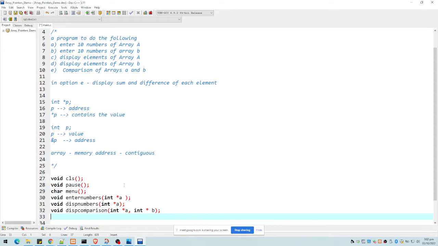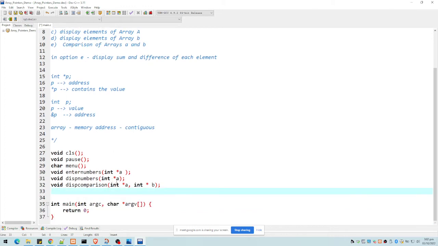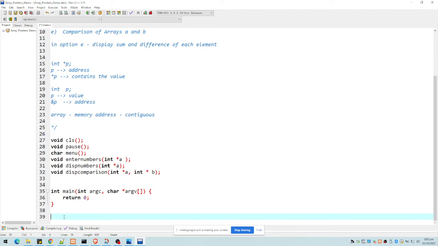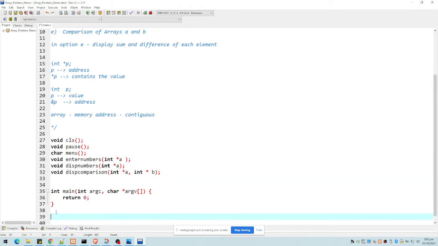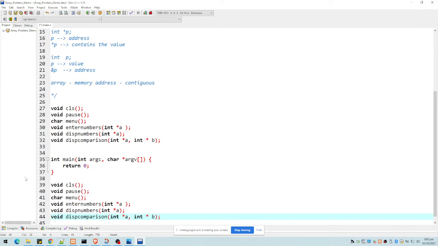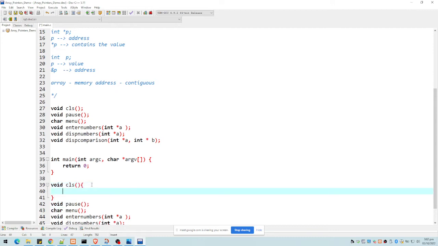Do you have questions so far? May tanong? Wala? Okay, so let's proceed. So, top-down approach tayo. So, from general now to specific tayo. So, I'm going to copy this function names or declaration of functions dun sa baba ng ating main function, and then just replace semicolon with open and close curly braces.